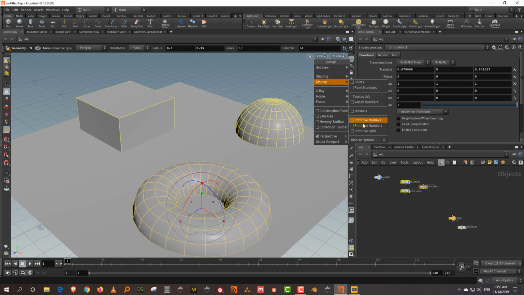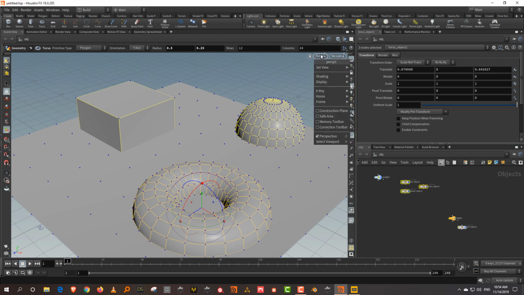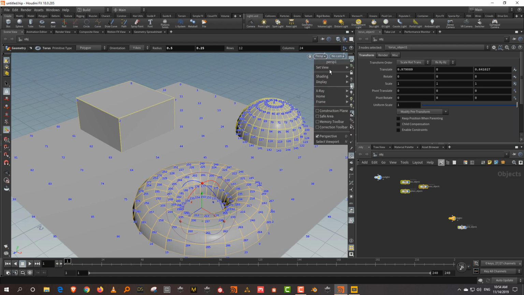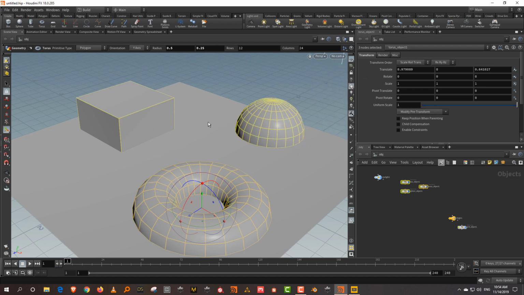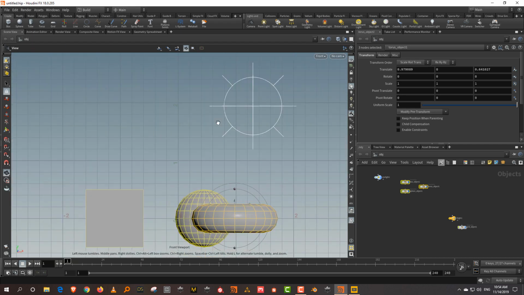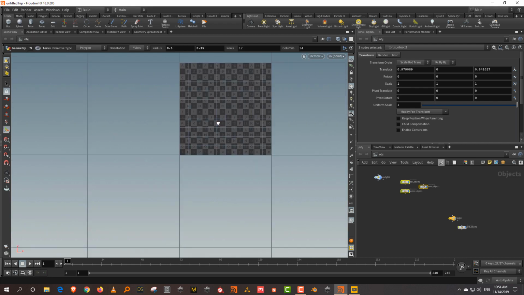And you can display a lot of different things. So basically what you're getting in this right-hand panel is the stuff that you're getting from here as well. If you want to display points, you can display points, and if you want to display point numbers, you can do that. The shortcut to access the various viewports is spacebar and 1, 2, 3, 4 and 5. Spacebar 1 is perspective, 2 is top, 3 is front, and 4 is right. And then 5 takes you to the UV viewport.